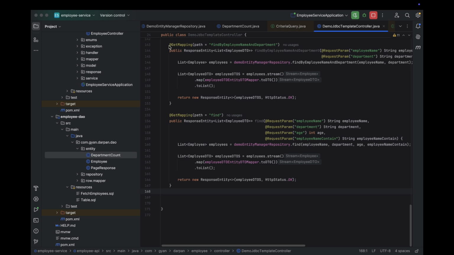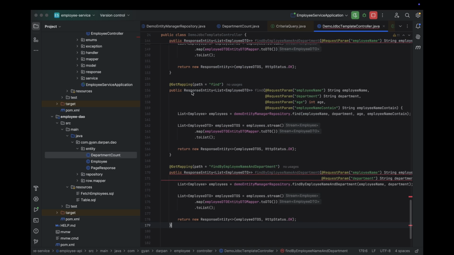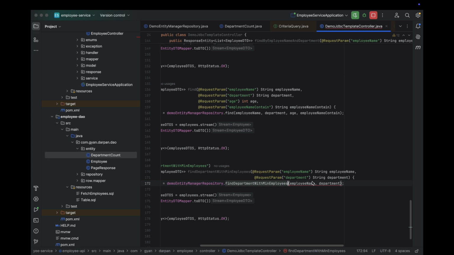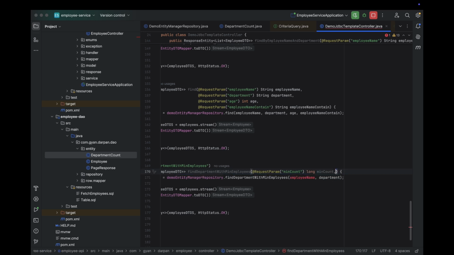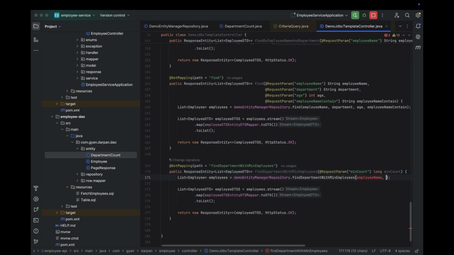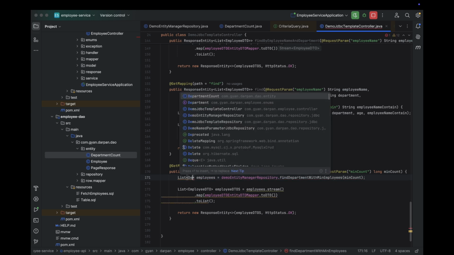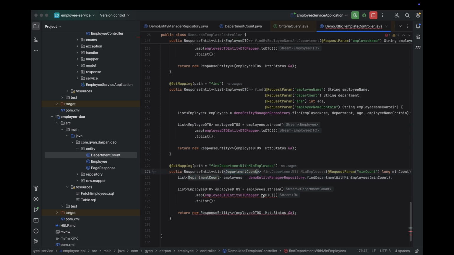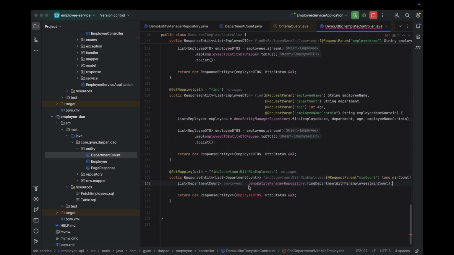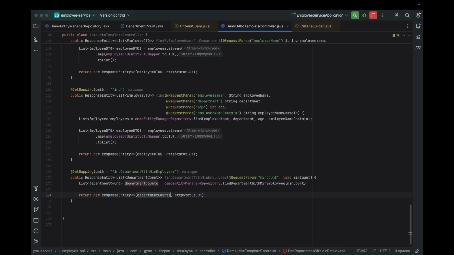See my screen. Now let's start the application.